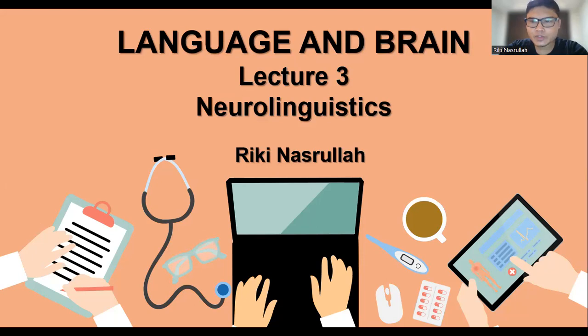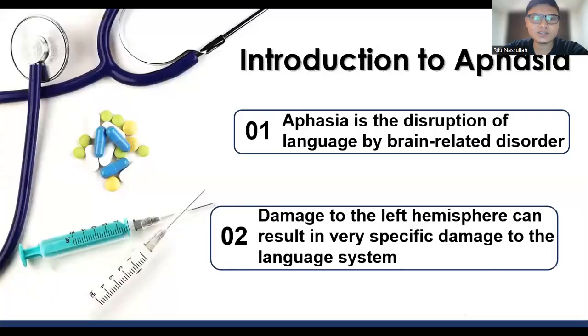Today, we are going to talk about the brain and language. We are going to talk about brain damage and how it can disrupt language. Primarily, we refer to language as one of the left hemisphere functions. For introduction, we are going to talk primarily about different types of language disorders, particularly aphasia.